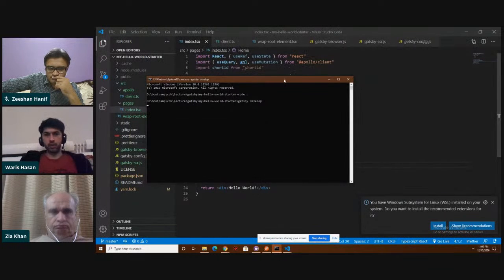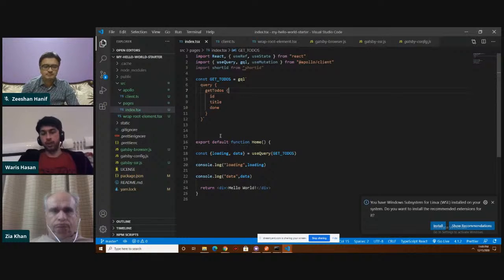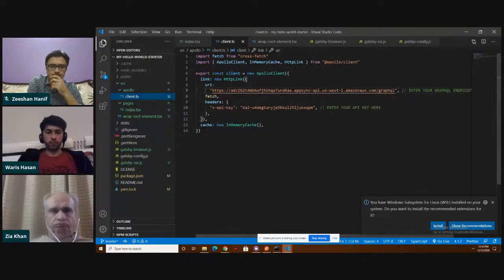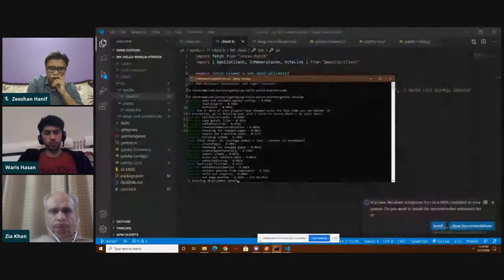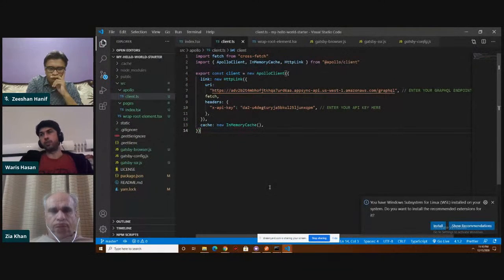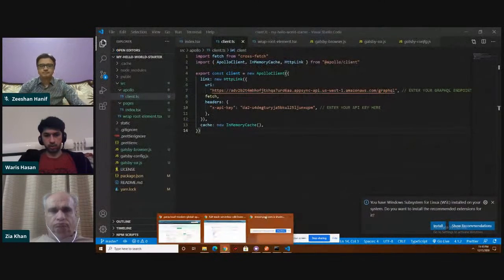It's going to take a while. It's my computer. Anyways, while it's loading, let me just say again that everything that we have done before is the same, but the only difference is in the Apollo client where we have to pass this extra API key. And there are many different ways to authorize your AppSync. API key is just one of them. So I think we will see the other methods later in the upcoming steps. Okay, this is done.